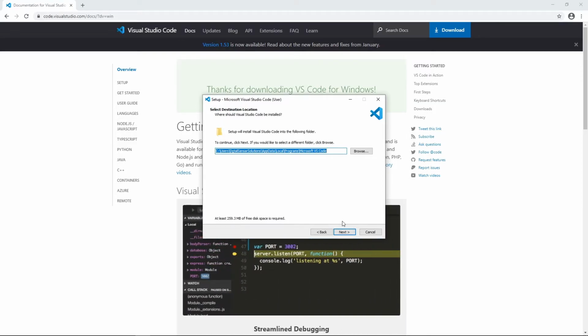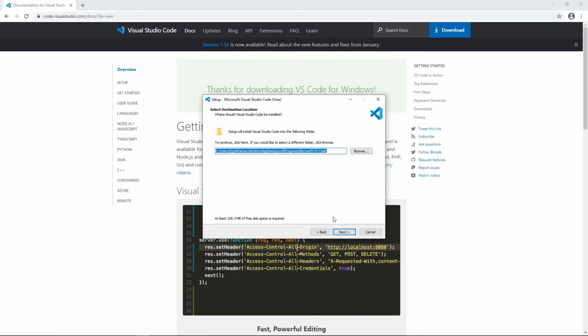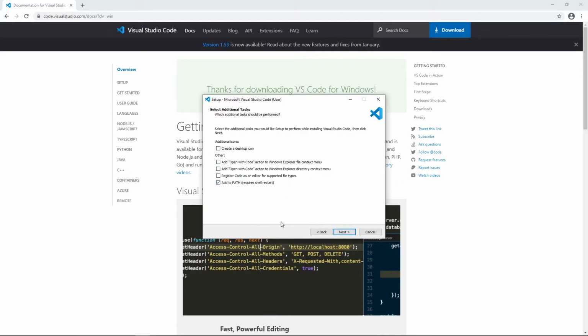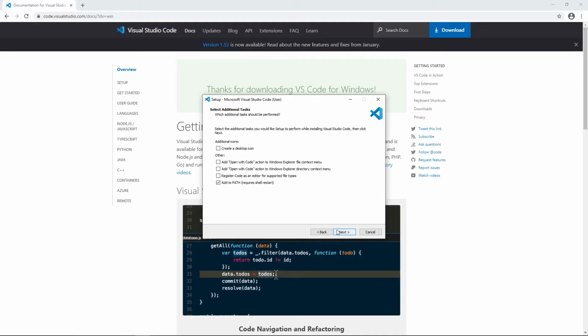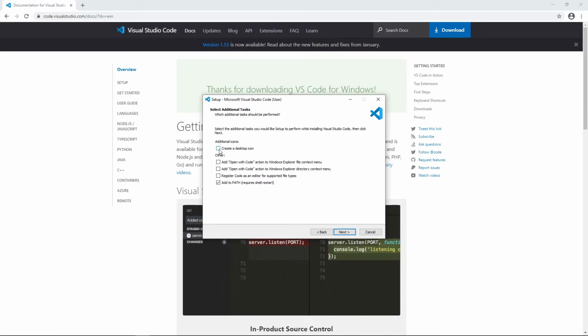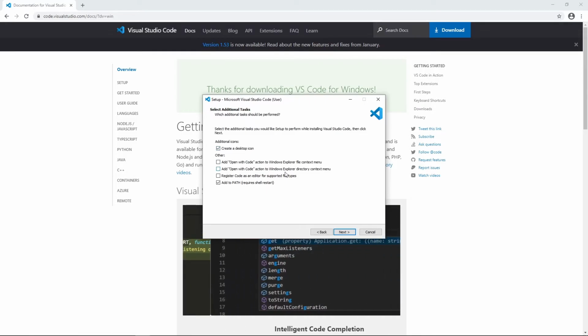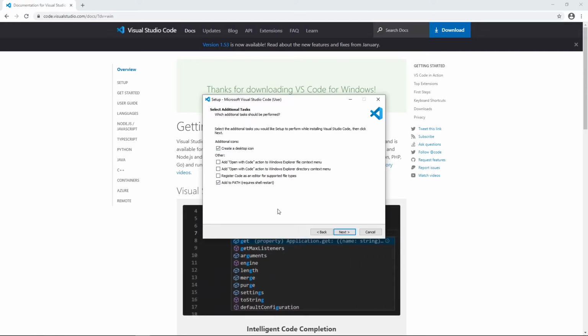So yeah, you can choose your file location. Just click next. If you want to have a desktop icon, just select to create a desktop icon. You can customize the settings as per your needs.